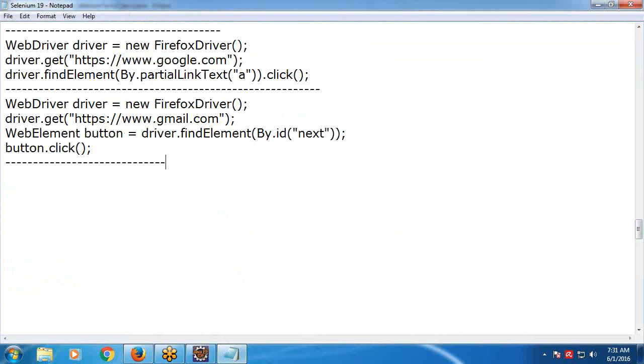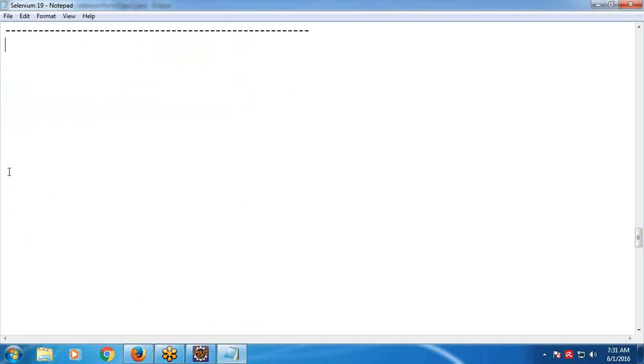Observe, Supriya. Any queries? No, sir. Next, sendKeys. SendKeys is a single word. SendKeys enters a value into an edit box.